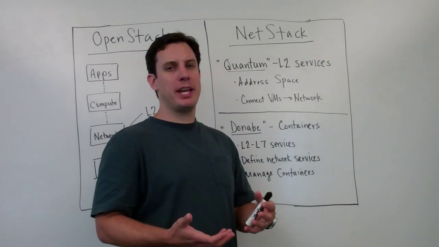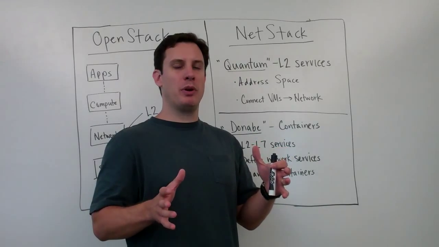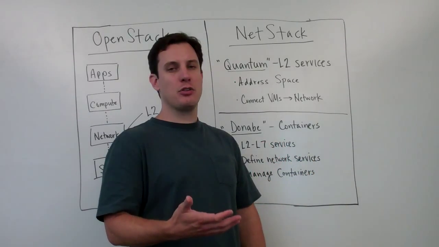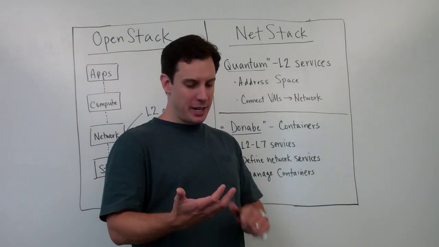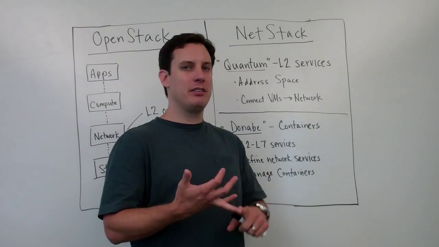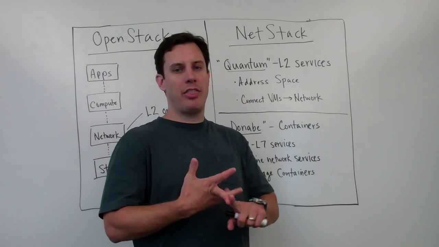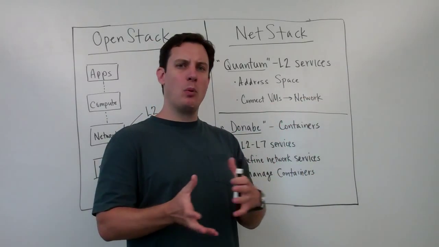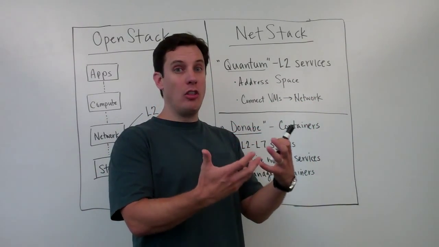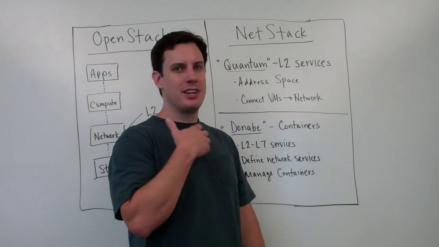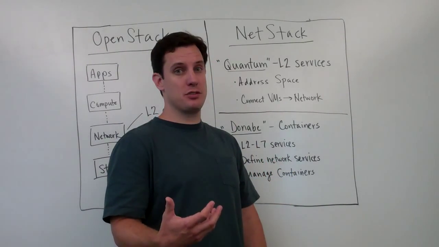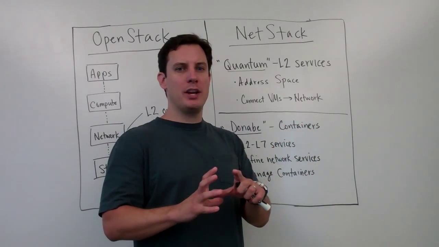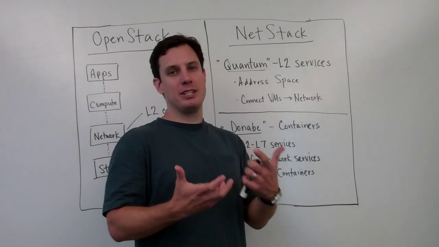More importantly, if you're an application developer, you don't want to have to think about all this stuff. You simply want to describe a container — the thing that is the network and all these services — in application-centric terms. So, I need it to be highly secure, or highly available, or I need it to have greater bandwidth than other applications. However they want to describe that, we want to provide a programmable, abstracted way of all the network services to request certain kinds of layer-two through layer-seven services — whether it's a VLAN, load balancing, security, or whatever the service might be.